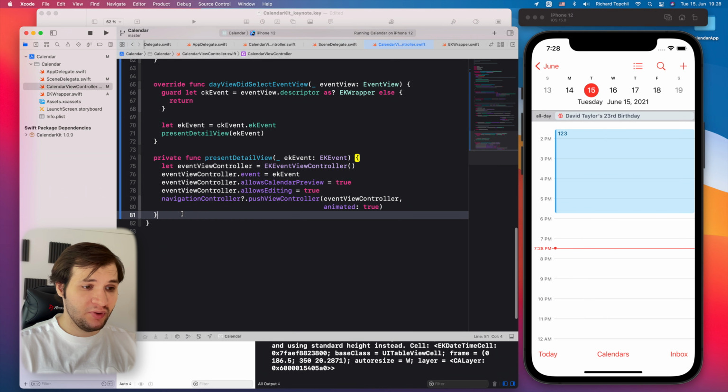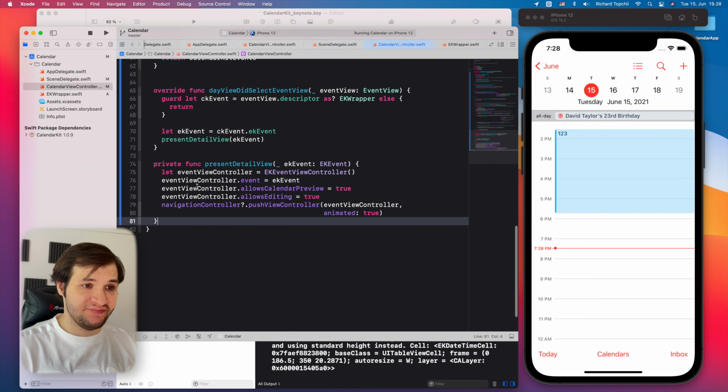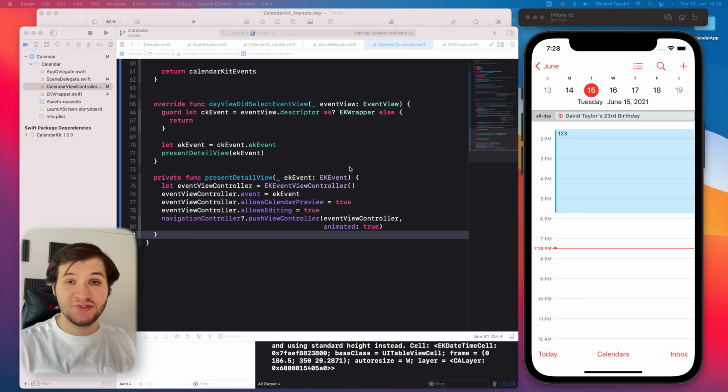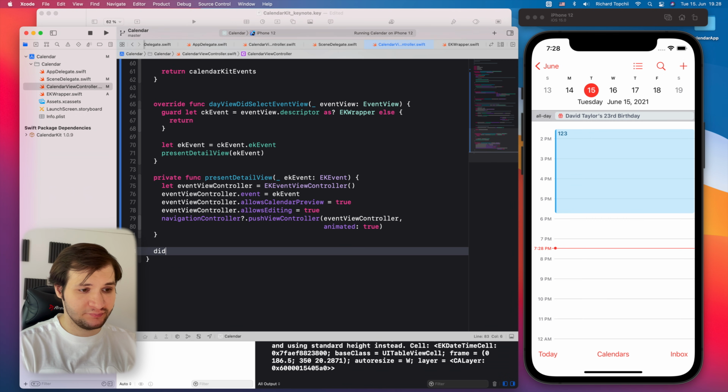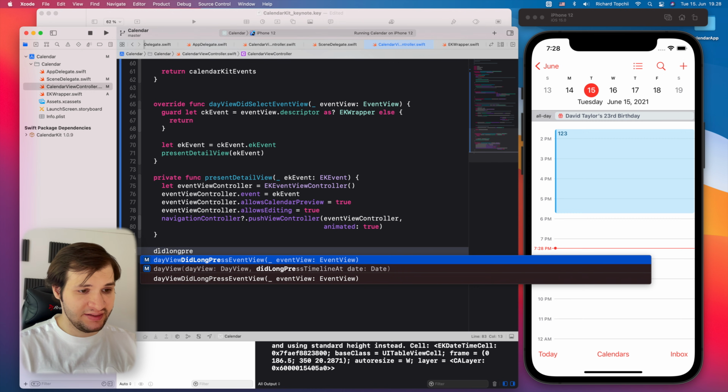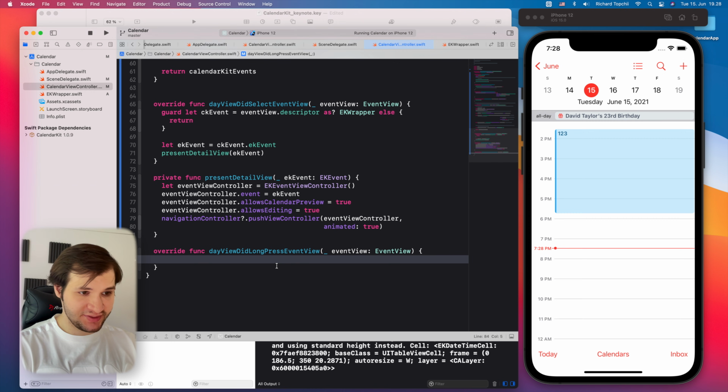As you remember, we need to react on the did long press event callback. Let's implement this callback, did long press event view. And what we need is to call begin editing.